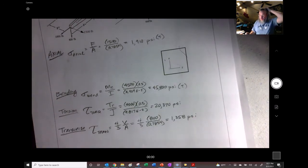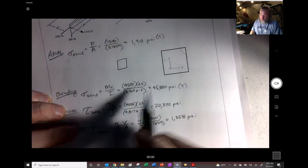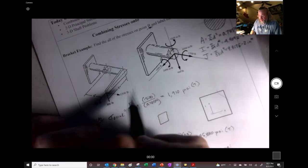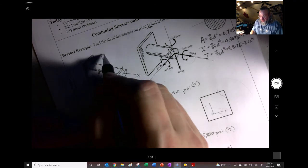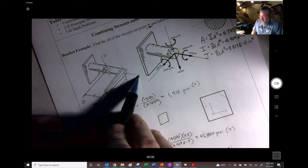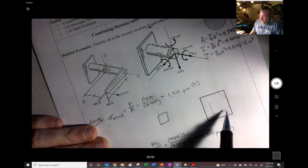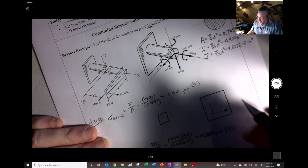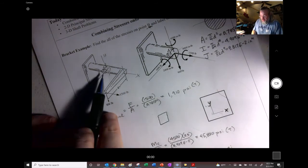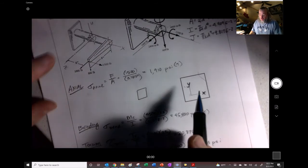Now we go to combine these together. So sometimes what I will do is I will write out a stress element over to the side. All right, so I already did this for you, but you need to look and see that B is in the, if that's the X and that's the Y, and let's say that's the Z, and I wrote that wrong, didn't I? Yep, I wrote that wrong. This should be the XY, right? So that should be the X and Y. Whoops. How many times am I going to get it wrong? I don't know. But you can see that B is in the XY, or parallel to the XY plane, right? So that's the one that we're going to label there.